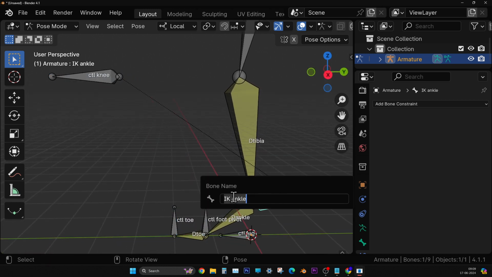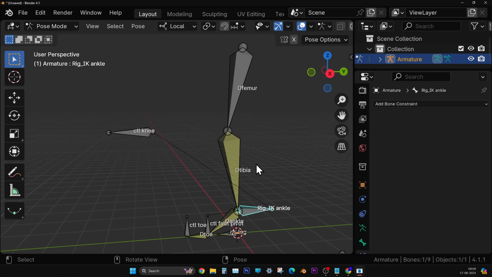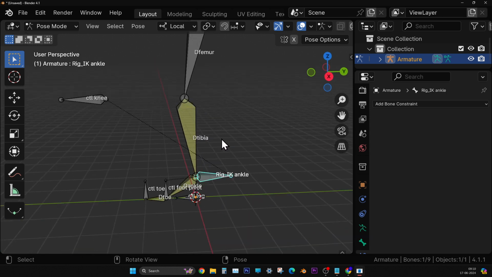We are not using this. Let me name it as rig bone only, which is just a helper for this mechanism. He is not a controller. He is neither a controller, nor a deformer. He is not going to deform the mesh. He does not have any direct relationship with the mesh. He does not have any relationship with the control also. The only thing he is doing is just helping the mechanism, through IK constraint. He is needed. Without him, these 2 bones we cannot move.